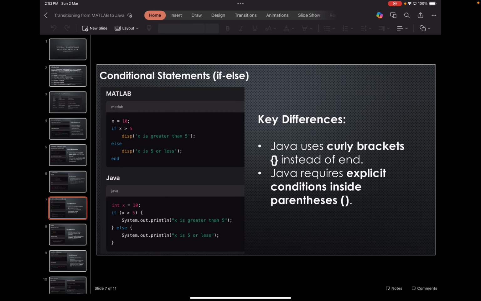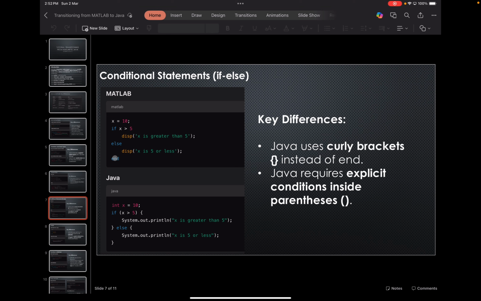Now, let's go into the conditional statement, and we'll focus on if-else. They're very similar between the two, but there are differences. In MATLAB, for example, you'll have something called end, to end your statement. It's not in Java.